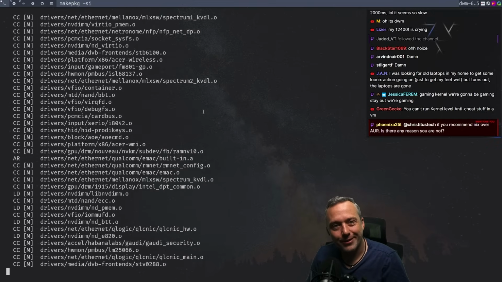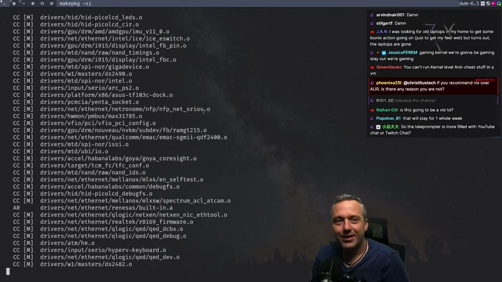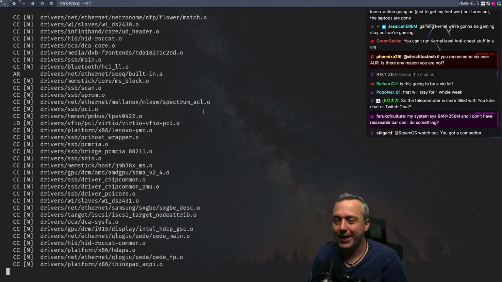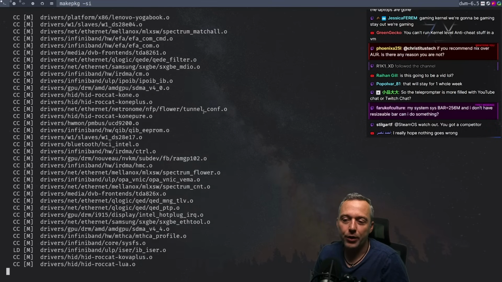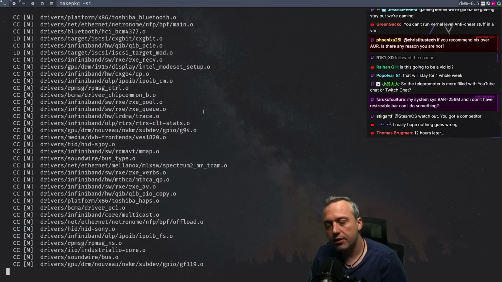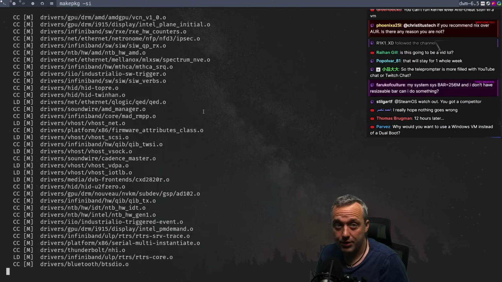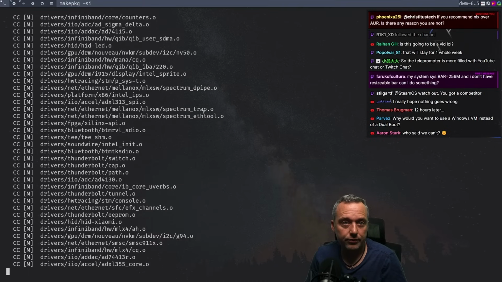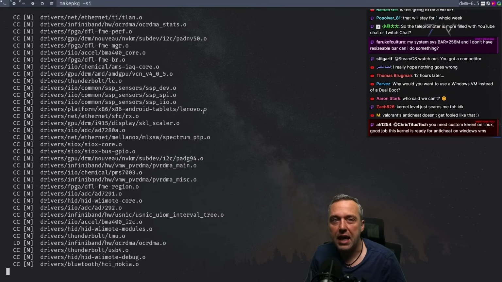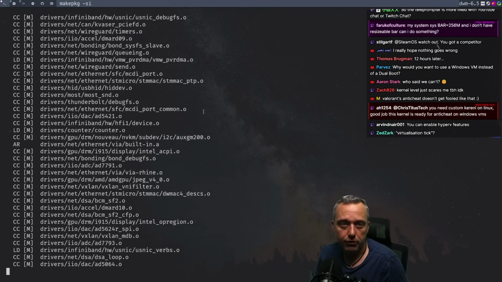You can't run kernel level anti-cheat stuff in a VM. You sure can. You have to hide the fact it's a virtual machine, but most kernel level anti-cheat stuff looks for the virtualization tick in Windows, and you can actually hide the fact that it's a virtual machine from Windows. So then when your anti-cheat kicks in, it'll be like, oh, okay. If you have resizable BAR equals 256 megs, disable resizable BAR in your BIOS. You will have problems with gaming performance.